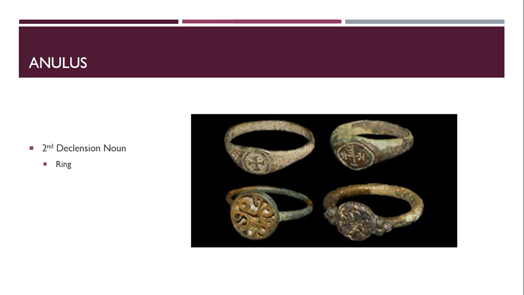Our next word is annulus, a second declension noun that means ring. Now remember, we talked about this in stage 3. Latin has decided to organize its nouns into 5 different declensions. And these are noun families, each one having their own number. We only know the first 3, right? And annulus just happens to be in the second declension. Ego annulum habeo. I have a ring is our example sentence.